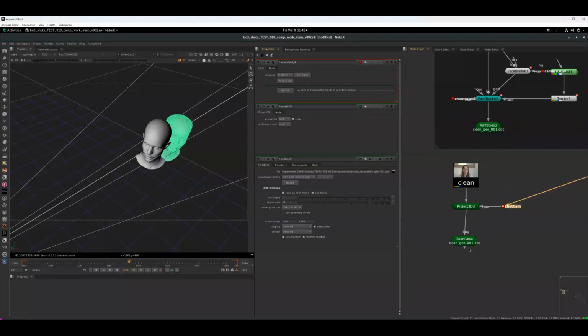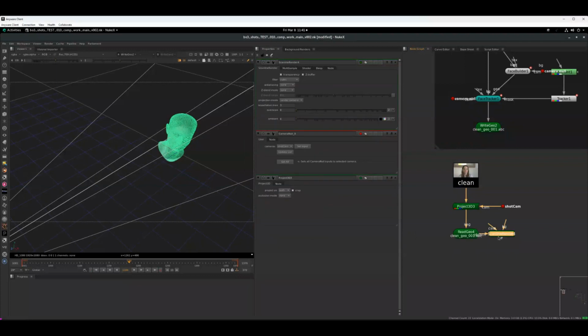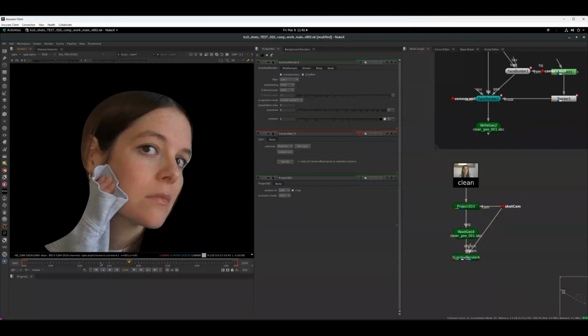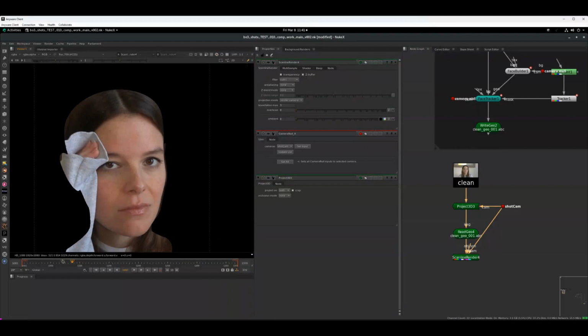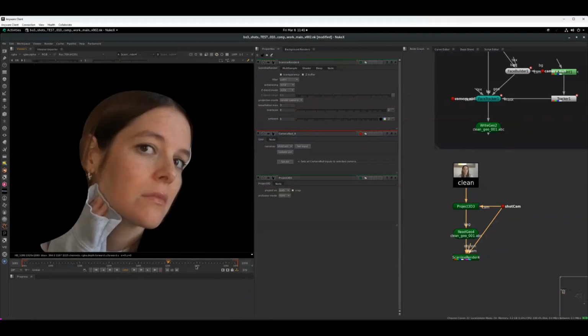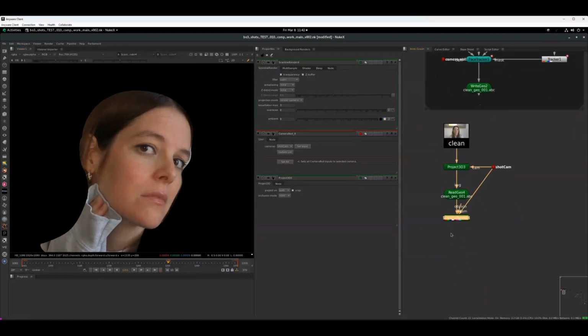I am going to apply that to the geometry and create a scanline renderer and connect that up to the same shot camera. And our result will be the geometry of her face projected onto her moving geometry, which is following around very nicely. You can see the discrepancies on the edge. Again, I'm only caring about this area over here, so that's not the end.